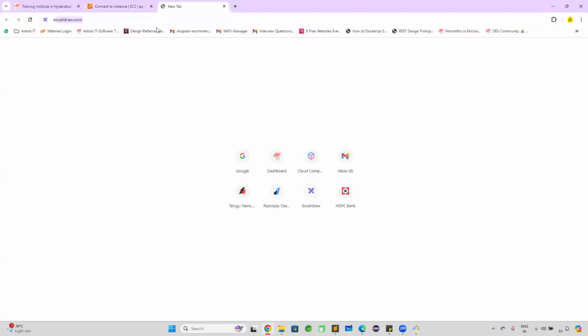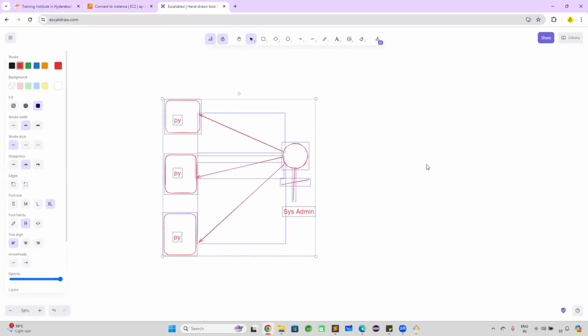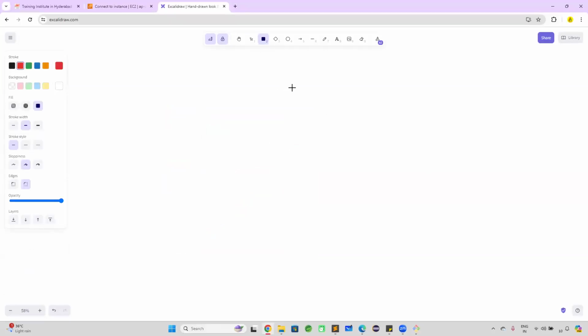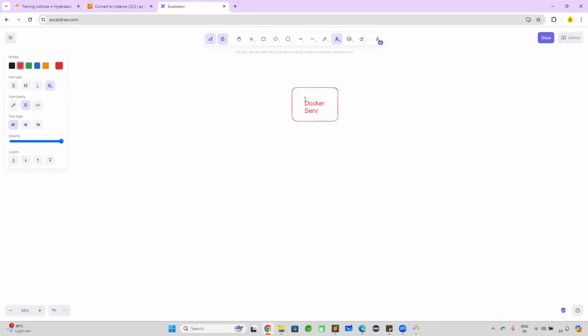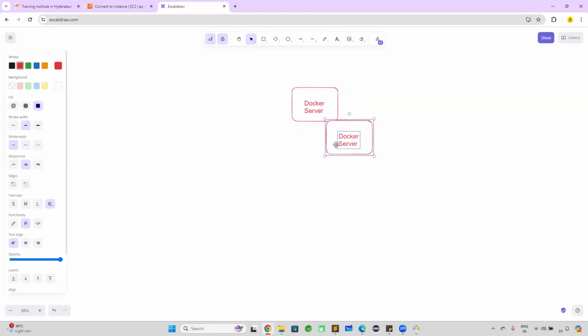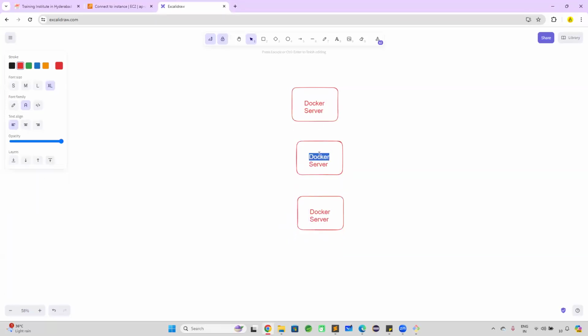Okay, so in the real time, multiple machines will be available for our project. For example, we have created one machine. That machine we are using for Docker, which is called as Docker server. Similarly, we have created one more machine for Sonar, and we created one more machine for Nexus. Like this, multiple machines will be created in the real time. One is a Docker server, another one is a Sonar server, and the third one is Nexus server. Multiple machines are running for our project.